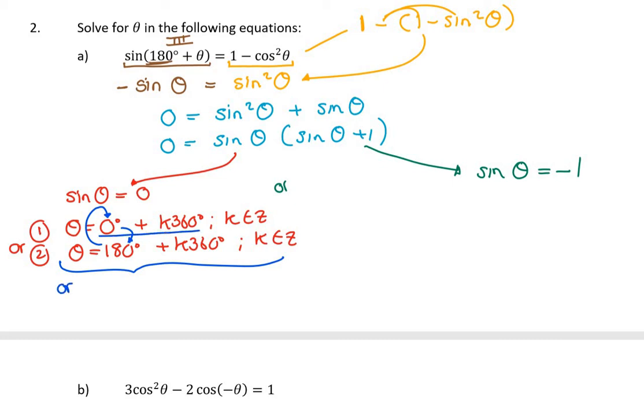So you can combine these two. Now this only ever happens when you have things like 0 and 180. So you can combine these two, the fact that theta could be 0 degrees plus k 180 degrees, simply because 0 plus 180 is 180. So this is an example very similar to tan, where the first solution can generate the second solution. But again, it's very rare. It only happens when your answers happen to be 0 and 180.